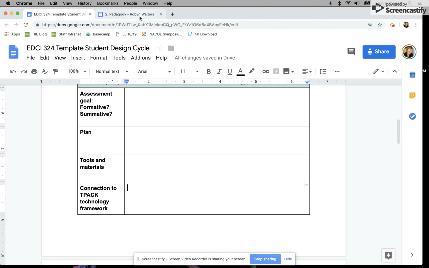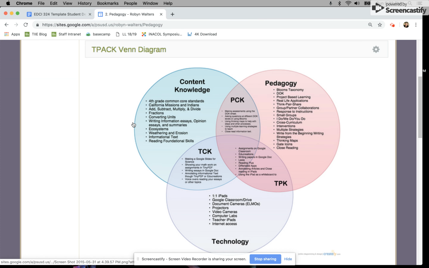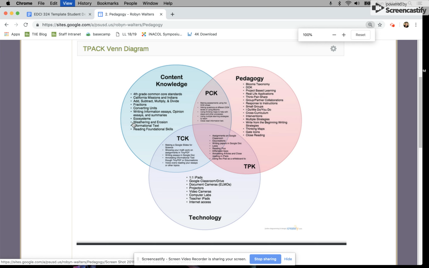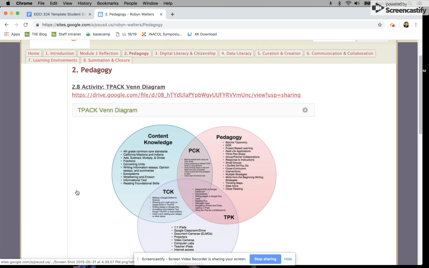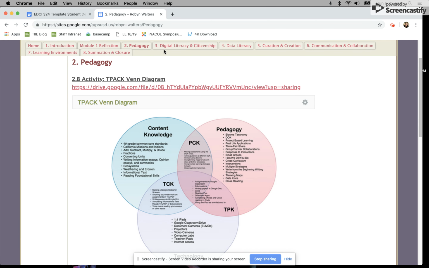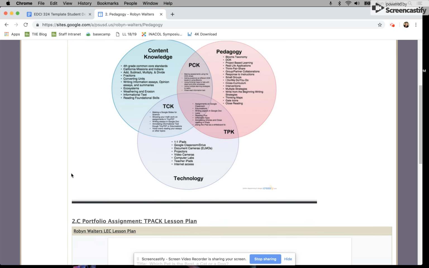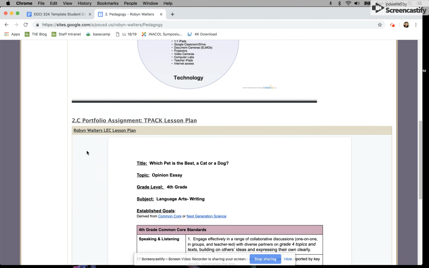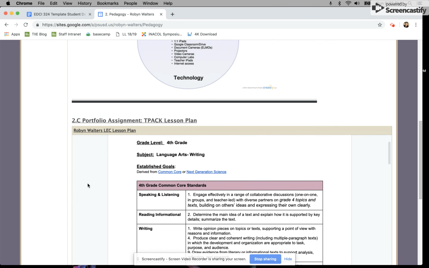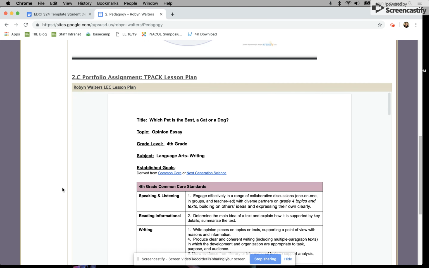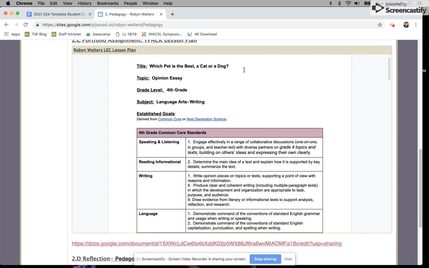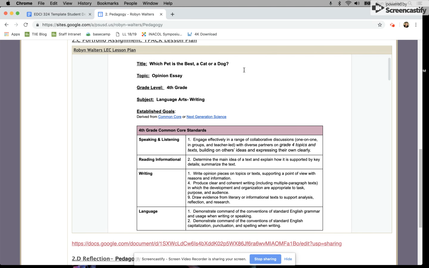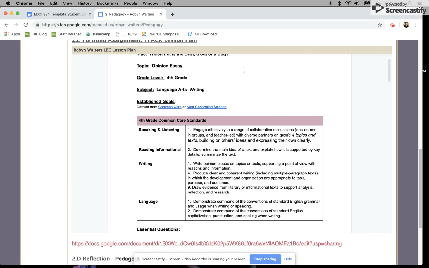So I'm going to share this link too. I'm going to pull back out. I found this person's online portfolio, and I really liked how she, in each one of these tabs, was doing something a little similar to what I'm asking you to do in this design cycle. So you can see this was her portfolio assignment, and she gives an example of how she feels in the template that's expected of her for this course. I don't know where it comes from, but luckily people share things online like this, right?